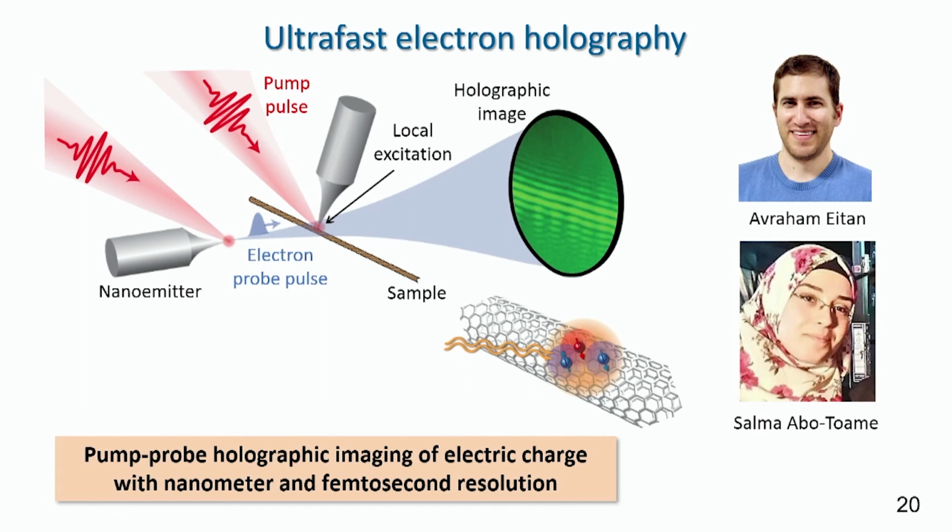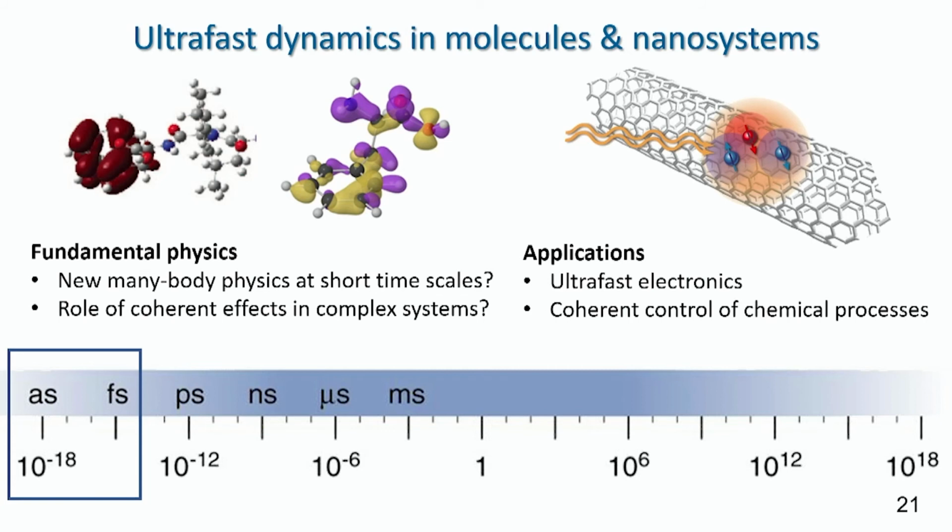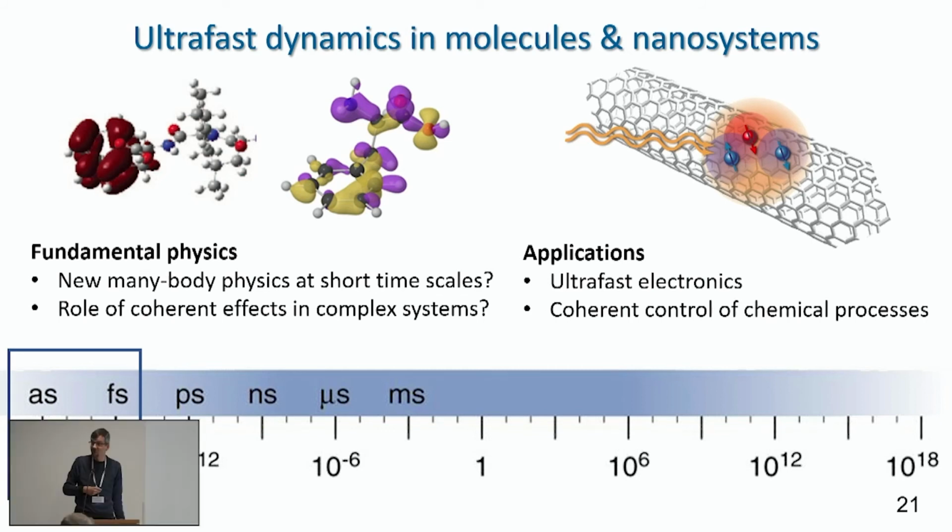Okay, so this brings me to the end of my talk. We are hunting for fundamental physics at these very short time scales in systems of small size, in molecules, nanowires where you have limited dimensionalities. And we want to see if we find coherent effects on these short time scales.